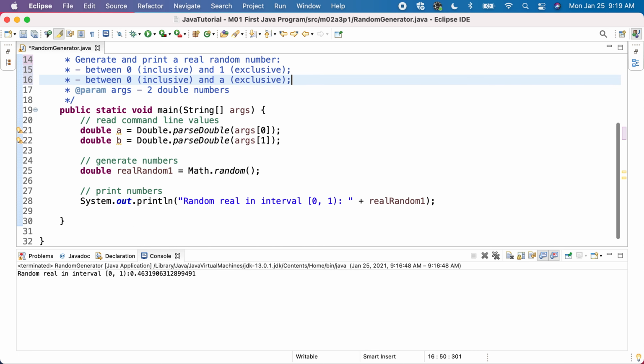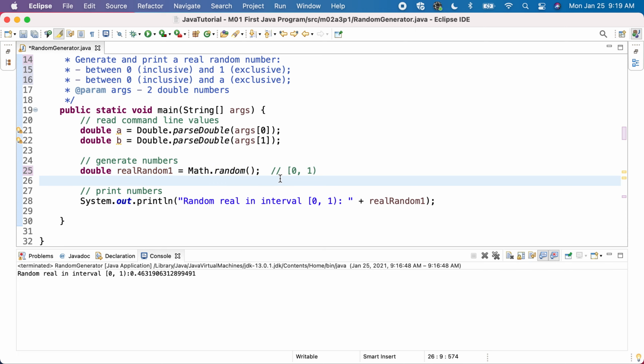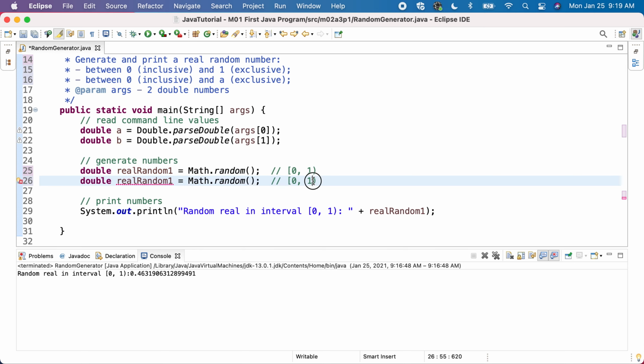Okay, so now we know how to generate a real random between 0 and 1, right? So that's what we did here. It was 0 to 1. Now what we want to generate will be another, and I will just copy this one for now, and you'll see now why. We want between 0 and a, and this will be realRandom2.